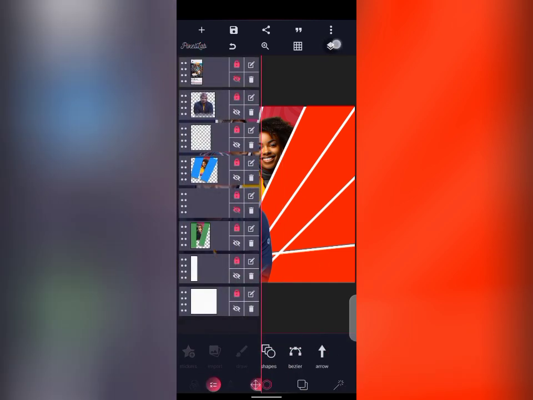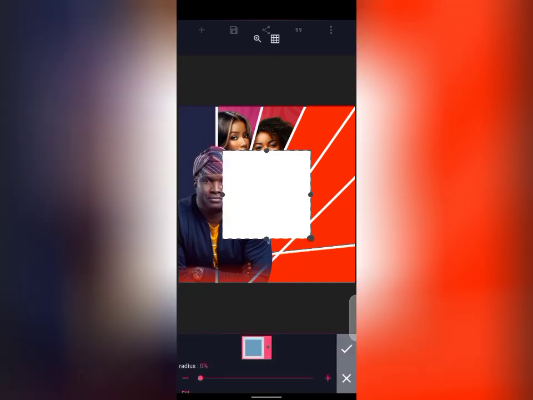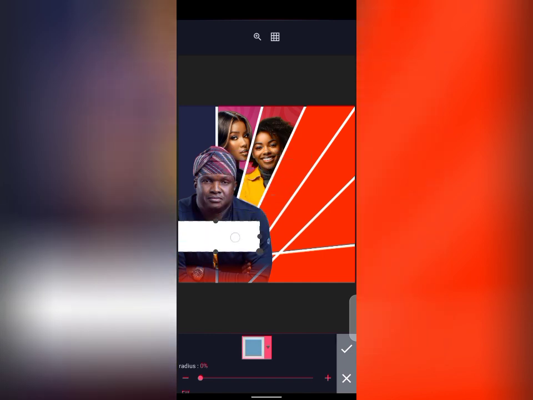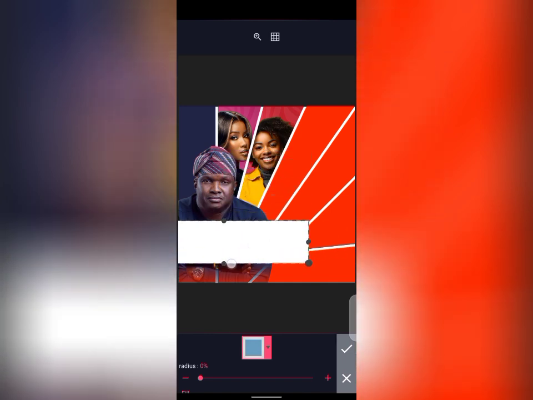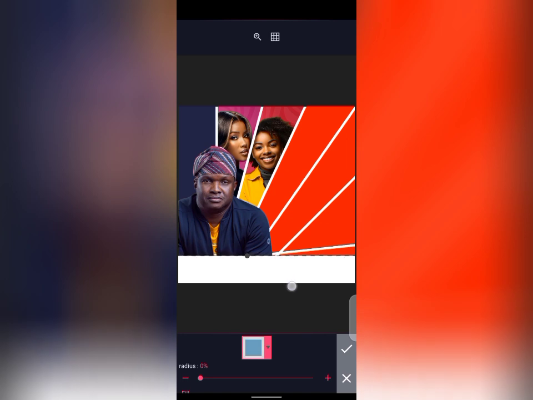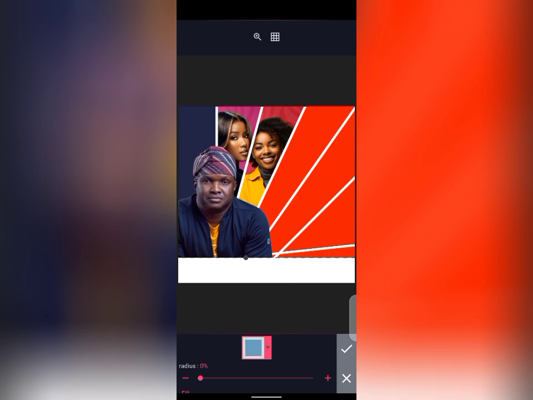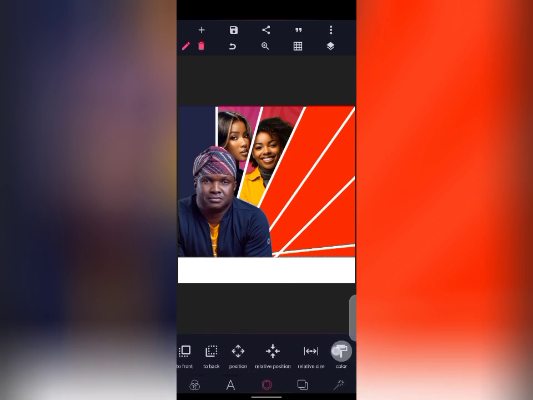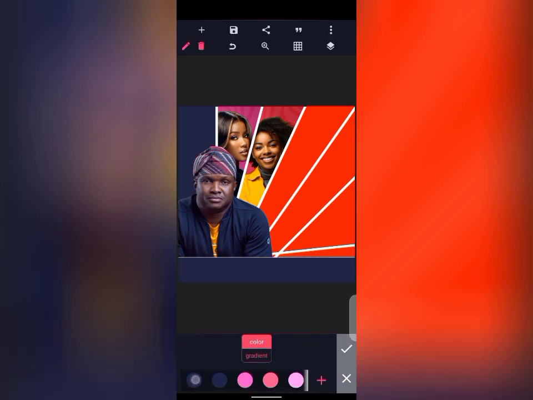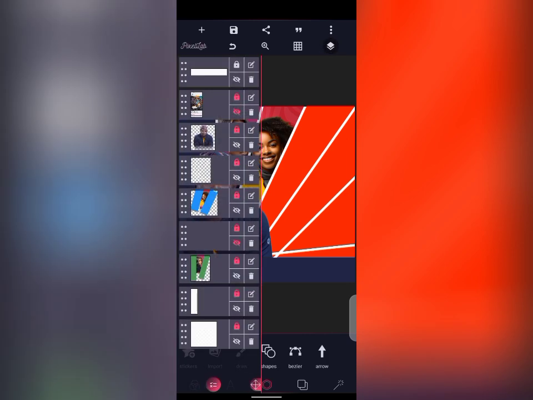Then the next thing is now enter a shape. Put the shape here. Don't worry, just put the shape here first. Then choose the color. That's the pastor's color.